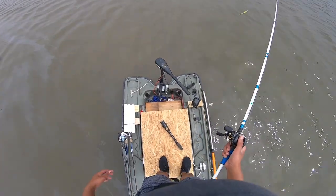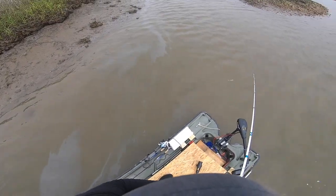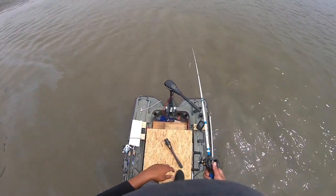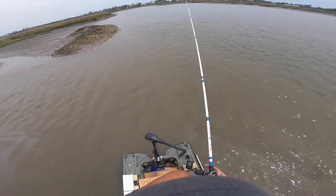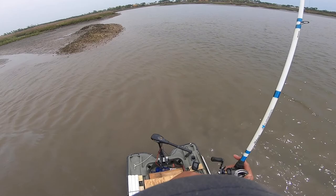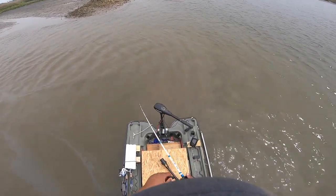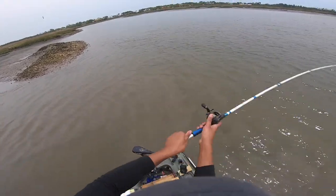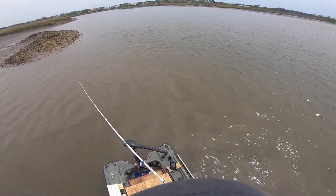Whoa, that is a little sketchy. Pretty much I got it so I can stand up here and really get a bird's eye view of everything. That way, I can cast out. I'm gonna do just a bounce, bounce, let it fall, and then straight retrieve back to the boat. I'm just gonna switch it up every here and there. This one's gonna be a steady retrieve.